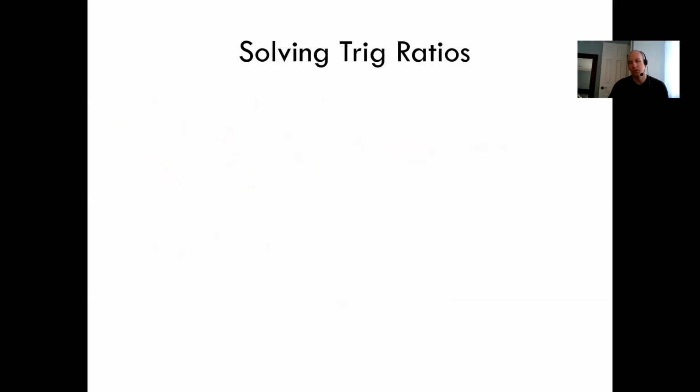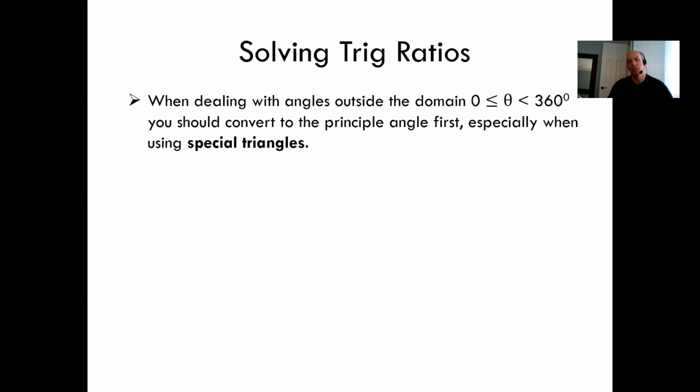So the whole point of doing all this, it's all fine and dandy to realize there's a bunch of different angles in the coterminal principal angle, just know the words. But the whole point of doing this is really, when you're solving trig ratios, you always want to get down to the principal angle, and it's especially important when you're doing special triangles. Calculators might not care so much, but when you're using special triangles, there's no triangle to calculate sine of 545 degrees or whatever, even though that might actually have a special reference angle.